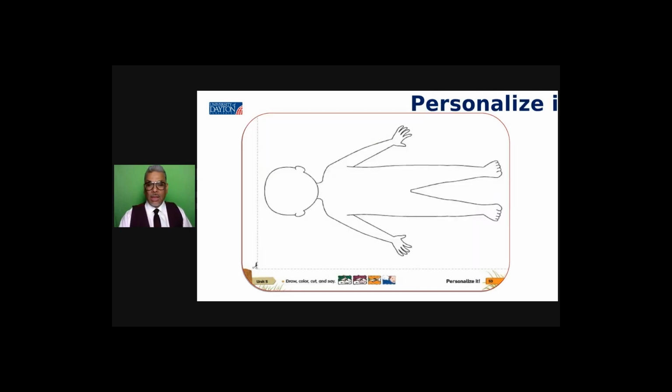In the personalized section, here we have the opportunity for students to be a little bit more creative after they have listened to something, after they have been exposed, for example, to the reading material in the big books. And the idea is that after doing that, they can interact somehow with the content of the lesson. For example, in this case, by cutting out, by coloring, by repeating, and so on.